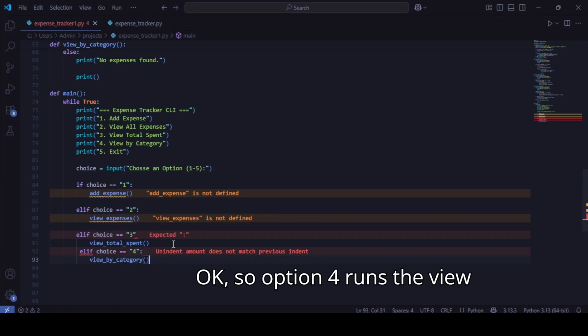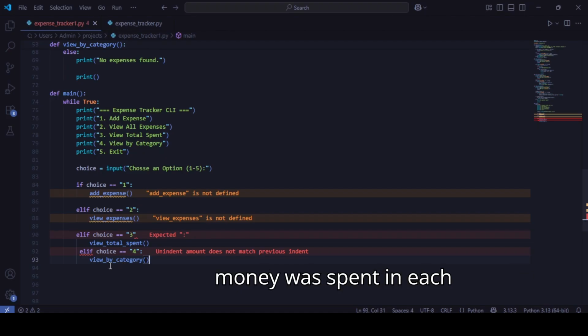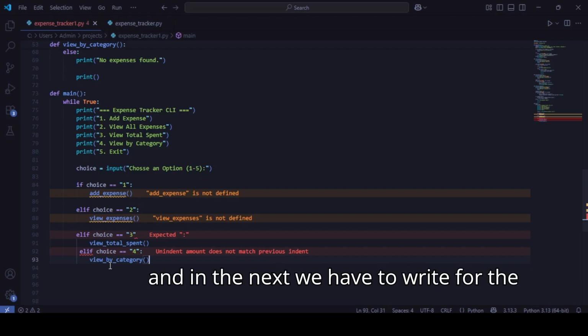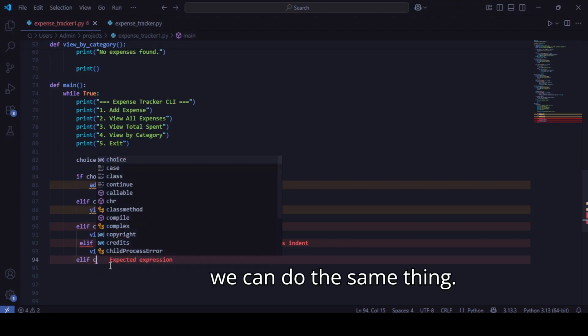Okay, so option 4 runs the view by category function to show how much money was spent in each category, like food, shopping, or traveling, or anything. Okay, and in the next, we have to write for the number 5. So we can do the same thing.